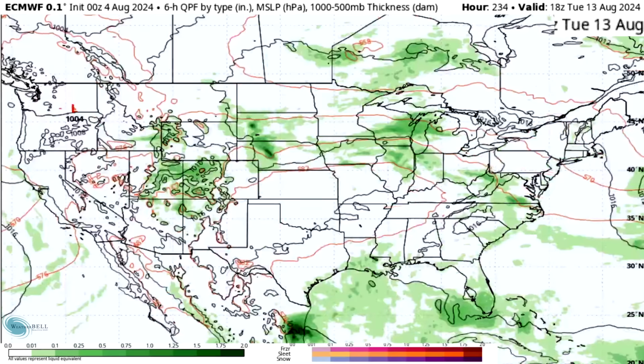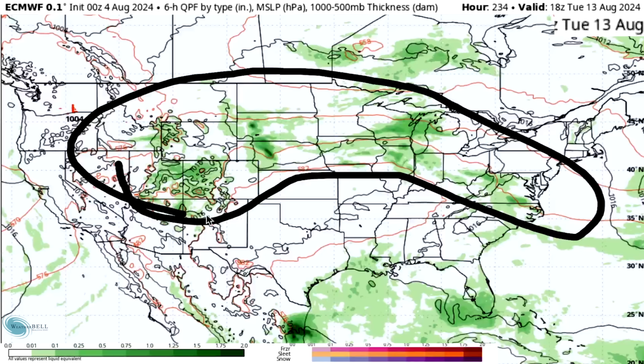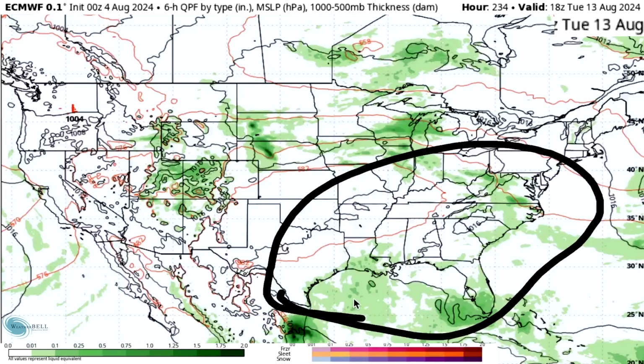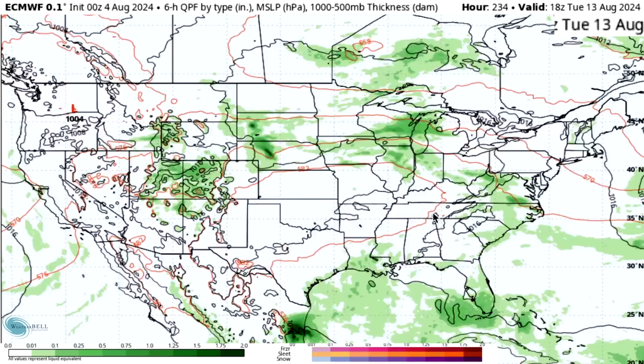Let's take this towards Tuesday on August 13th. And we see thunderstorms from the four corner states through a lot of your plains, and it kind of just arches over the Midwest and Great Lakes and back down through this mid-Atlantic area here, where we do actually have some thunderstorms possible here from the Gulf Coast, a little bit up the East Coast and Appalachian Mountain Range here for West Virginia, Kentucky, Tennessee, Virginia, and North Carolina. That's our final day here on this model run.